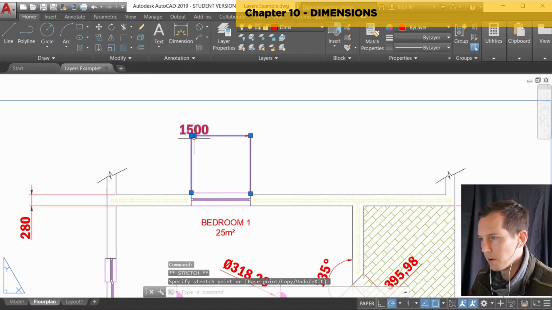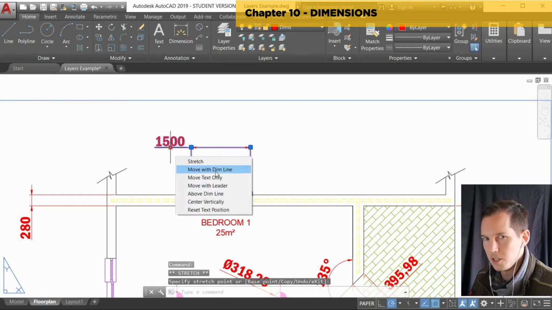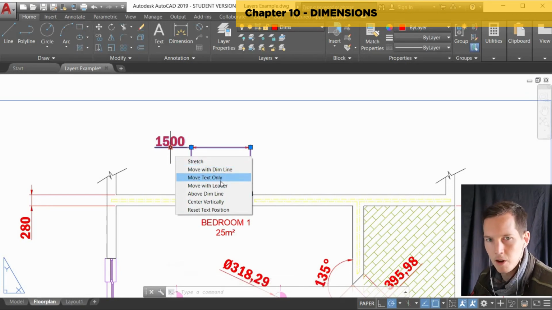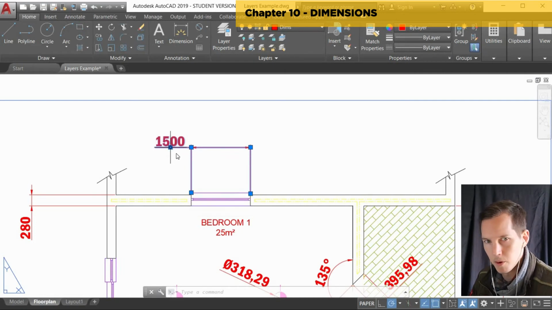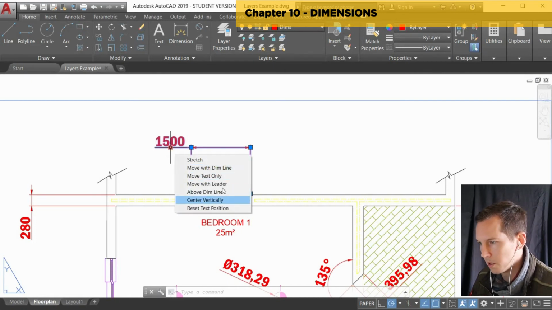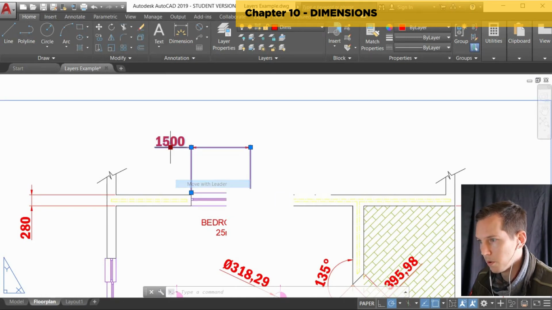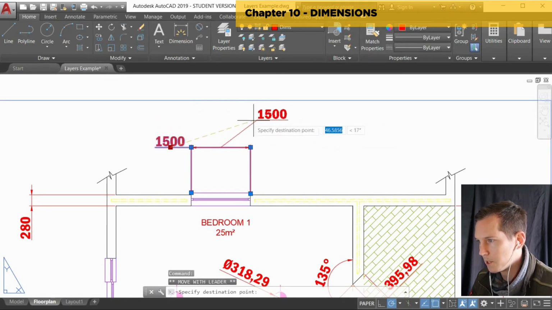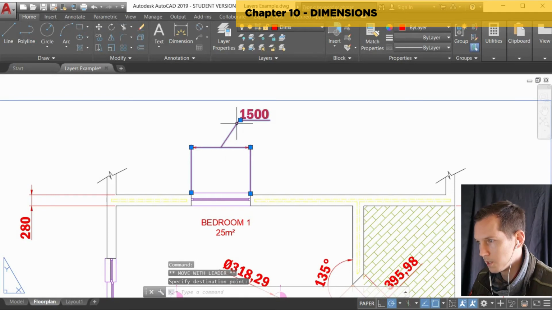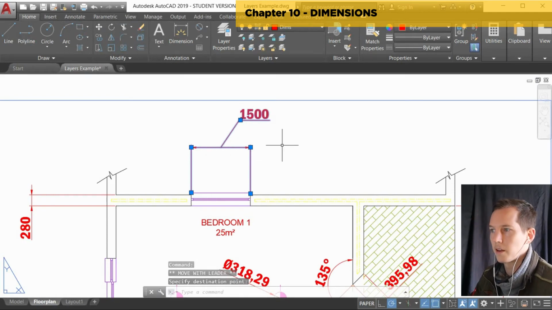And in fact, if I hover over that text, you see I can actually detach it from the line. Okay, it gives me a little option here. Similar to how we split multi-leaders, I hovered over the grip and it gave me a couple of extra options. I have the same thing here. If I hover over the grip for the text, it gives me a little selection of stuff to do here, and I can say move with leader, for example, and then it'll let me stick the text somewhere else, and then it still attaches it to the dimension with a leader like that.